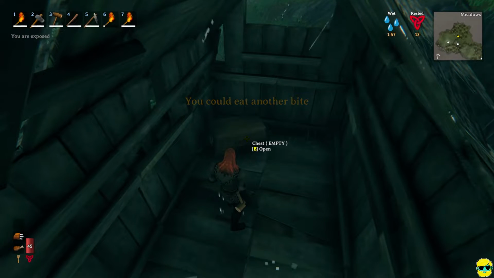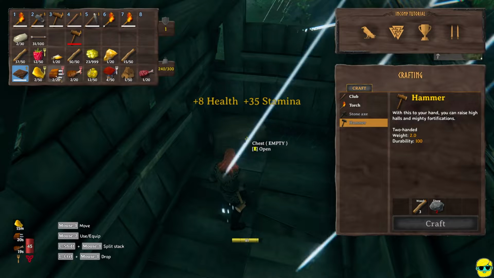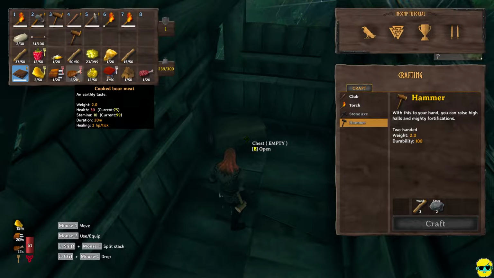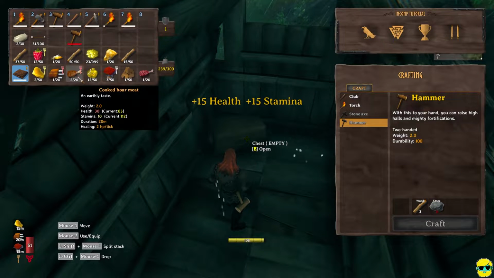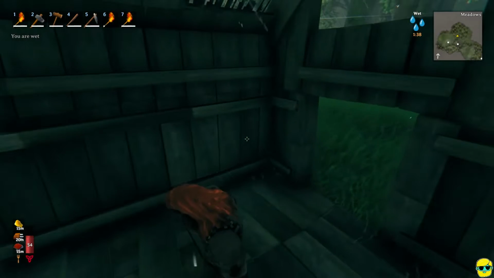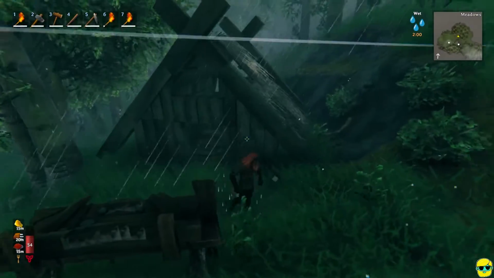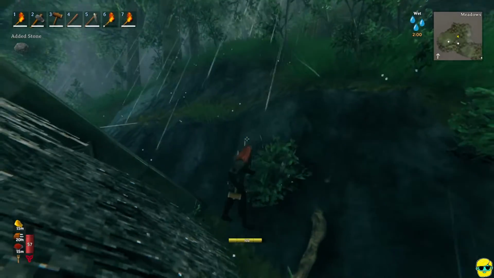Great. We're losing our food, all of it, so let's eat a piece of honey. Let's eat our boar meat, our deer meat. And instead of eating this cooked boar meat, I'm actually going to eat mushrooms because I want stamina more, and this provides stamina. So there we go. We've lost our rested buff. Now we could get the rested buff back if we build a fire, but we need stone for that, and we just don't have that many right now.